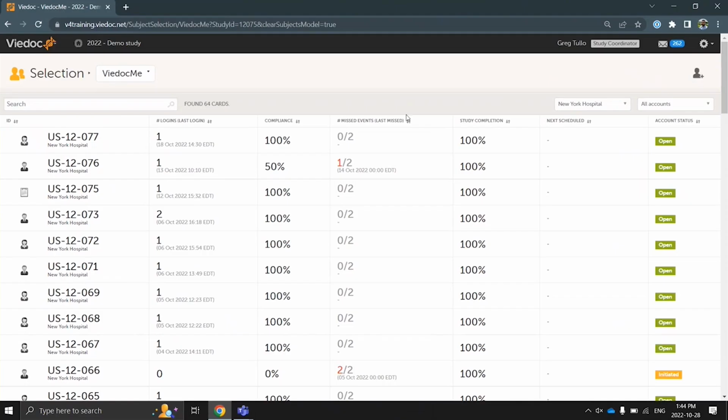This compliance report is an early indicator if subjects are starting to miss their scheduled ePRO events. Obviously, to have a successful study, you need to collect as much of the required data as possible. This tool is an early flag if patients are starting to miss information. In our demo here, we only have 2 events, so the metrics aren't all that interesting. However, I can see if I'm at 100% compliance, 50% compliance, meaning they missed one of the 2 required visits, or no compliance, 0%. They've missed 100% of those ePROs. So this is really, again, a way to gauge the overall health of your study.